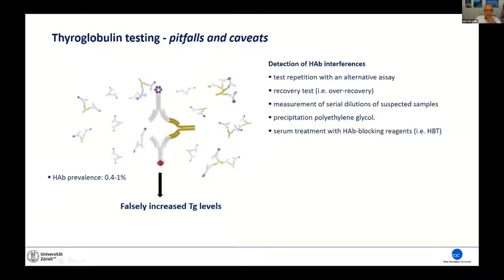high thyroglobulin levels. In such cases, there are different laboratory methods to screen and detect interferences. The best one is probably pretreatment of serum in heterophile antibody blocking tubes. But if this method is not viable, a simple serial dilution of samples can suffice.